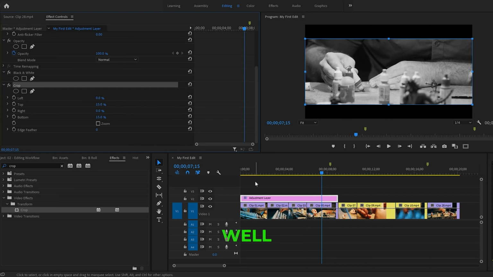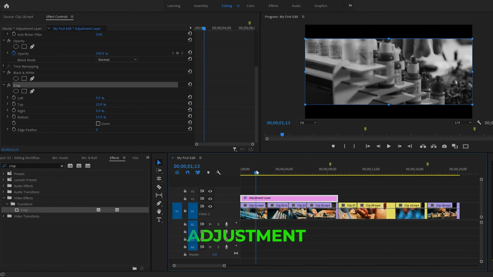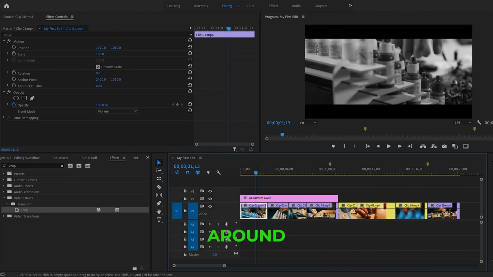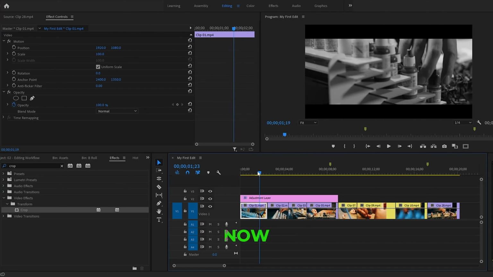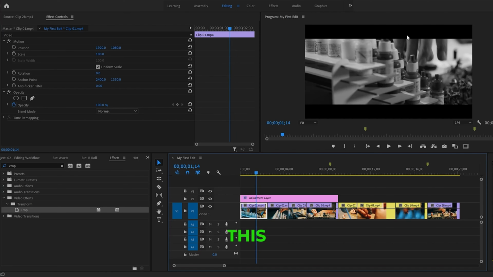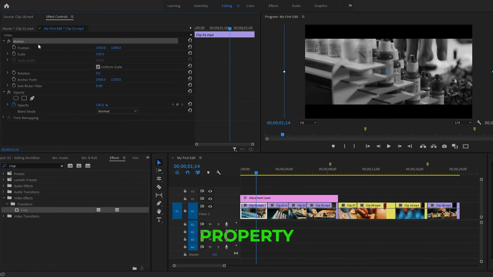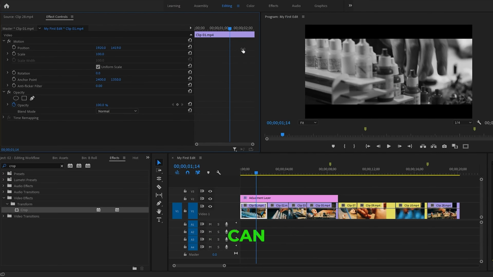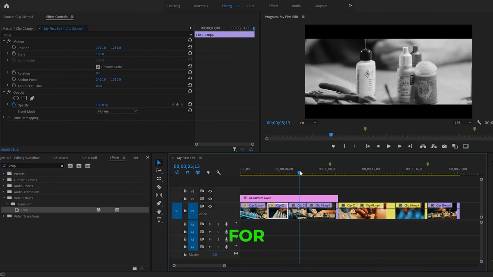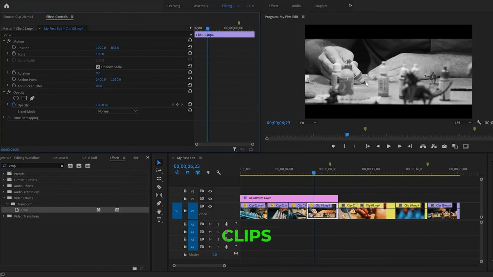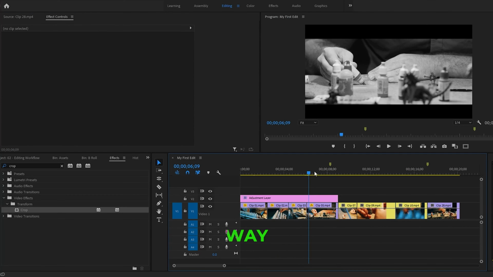A great benefit as well of having this crop effect on the adjustment layer is that we can still move around the clips underneath. So with clip 1 here selected in my timeline, I see now that there isn't enough headroom in this clip because we've cropped off the top. So what I want to do now is, when it's selected, head over to the effects controls, and from the motion property, I'm going to push that clip down in its position, and we can perfectly do that without altering the actual crop. And so we can set that for each clip individually. So now all of my clips are aligned perfectly, just the way that I want them.